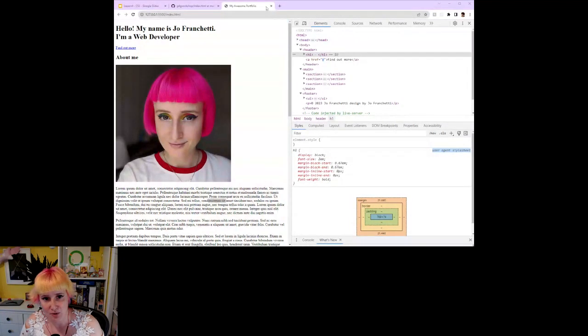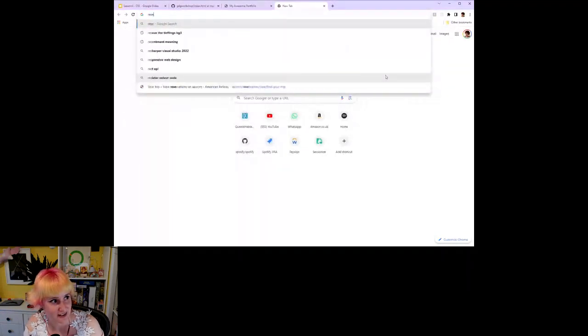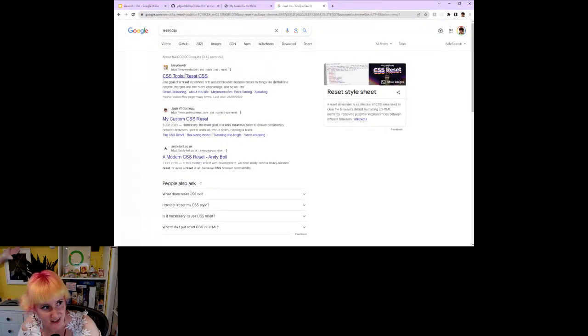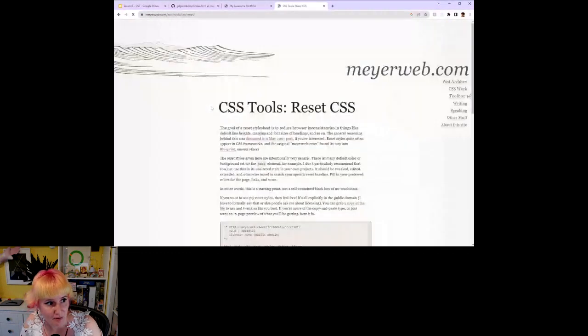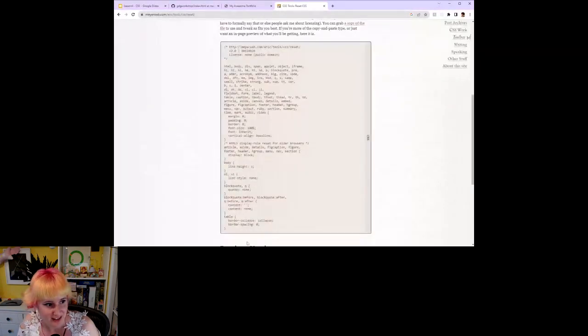So what you're all going to do is go to reset.css. In fact, just search for reset CSS, and Eric Meyer is the person who has written this tool for us. If you open up reset CSS, you will see here in this brown box, this is the CSS that we are going to need.